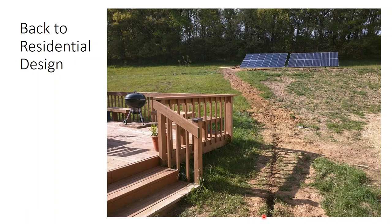We also threw down some extra conductors along this trench for system expansion, because if they went fully off grid, they would need to expand the solar another section here and another section here. They're pouring a concrete pad over this later, and we don't want to have to rerun those conductors. So we threw some conductors down.